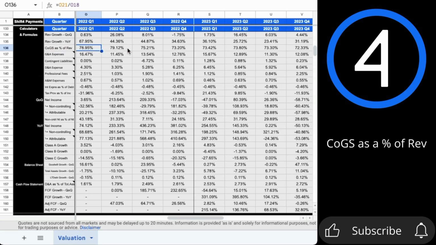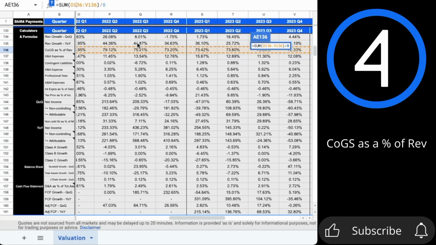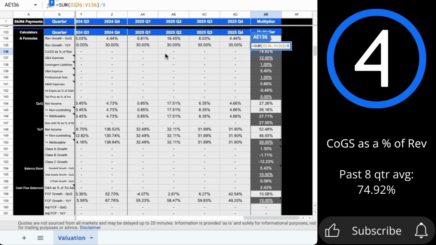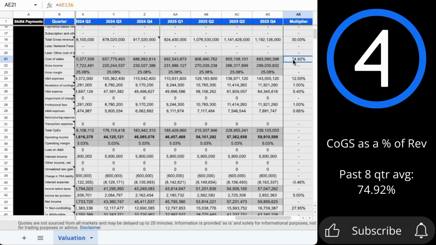From there, over in the multiplier column, you'll notice that in this particular example, we're using these 8 cells, using the average of those 8 cells, 75%. So we have the revenue, and now we have the cost of goods sold as a percentage of revenue. So again, we're going to hop back up and take a look at what we're seeing so far. This current cell, AE136, is the average of the cost of goods sold as a percentage of revenue. We're able to find this cell right here, which as we see is referencing the one from below and giving us that cost of sales as a percentage of the revenue.